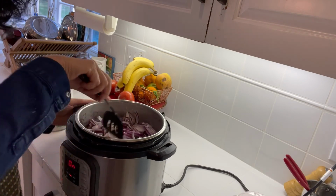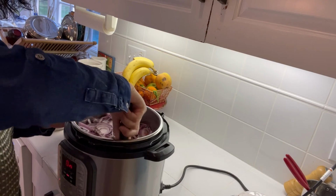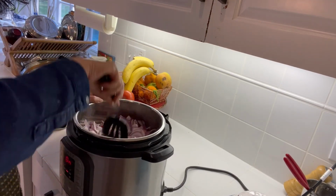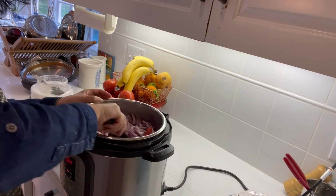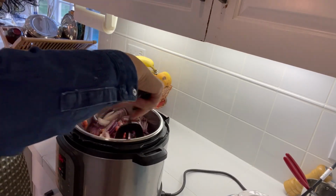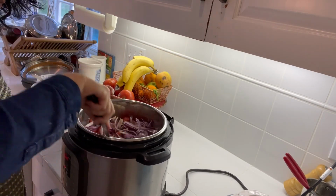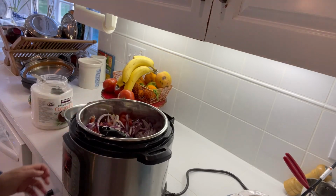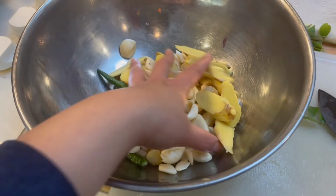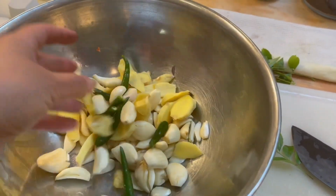And I used a lot of onions and ginger garlic because I almost doubled the recipe because I had a lot of meat. But perhaps that's the reason why it failed in the instant pot, or the fact that I didn't add enough oil, and so all the onions, ginger garlic stuck to the bottom. Who knows what happened. And here we have so many. It took me a long time to peel all of this garlic, because I think that's where the flavor is. So much garlic.